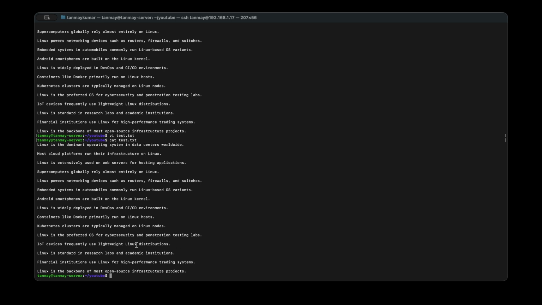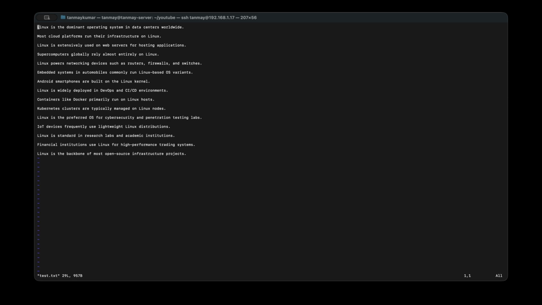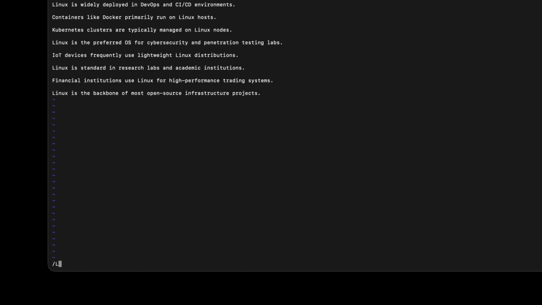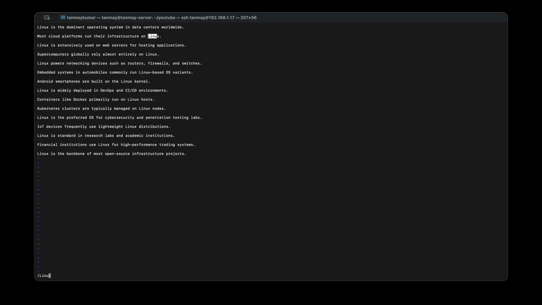I am explaining a few more scenarios. Like you can see on the screen, I am opening the file again using VI. This file is now opened in the VI editor. By default, it is in normal mode. Now suppose the file is very large and I want to search a specific word. Then type / and then type the word that you want to search and press enter.